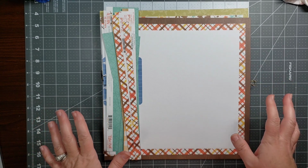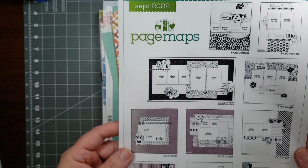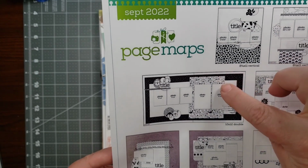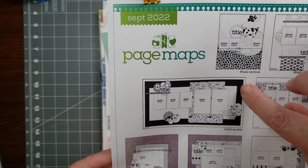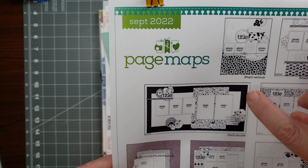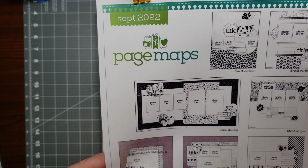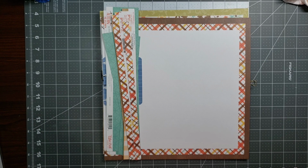So I went ahead and cut my papers. First, let me back up. Let's show you the sketch. So this is the sketch I'm taking, and I'm not even doing this vertical portion. I'm just doing the very base. So it's a block with a block with a block. The very base. That's what I'm taking. And I replicated that with different papers 4 times. Okay, so we have our sketch.